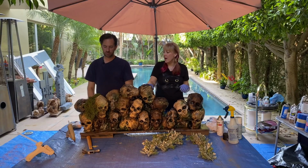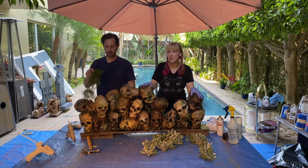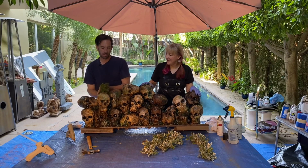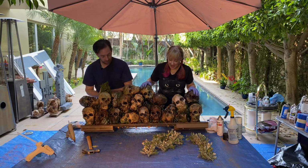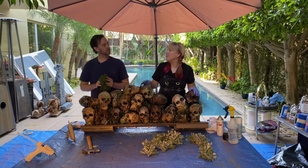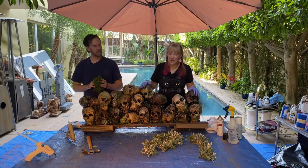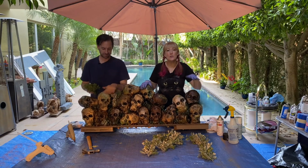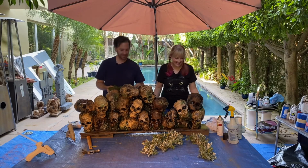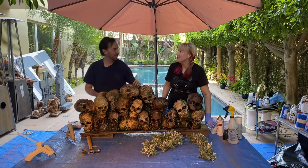Or toupees for your skulls. Yeah, there you go. Good little moss mohawk going on, maybe? That also sounds like a 70s song. That would be more the 50s. No, that'd be 80s. Mohawks, yeah, whatever. Anyway, so we're going to go do that now. He had a moss mohawk. No?